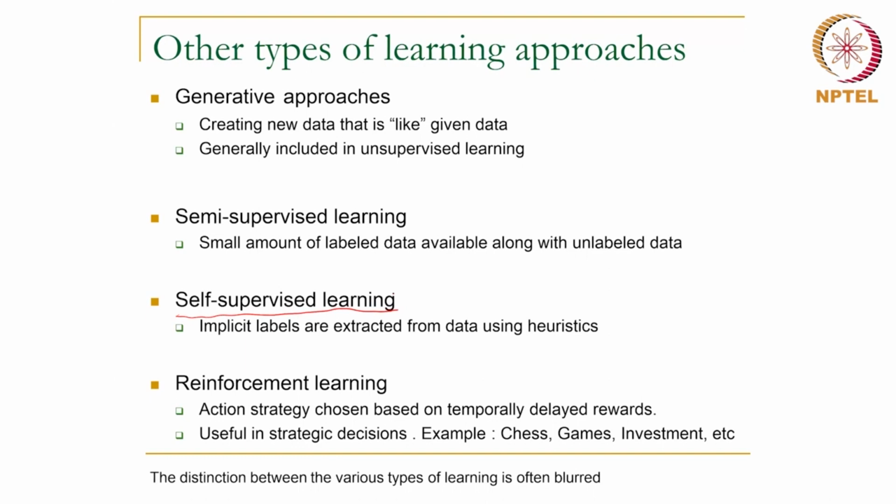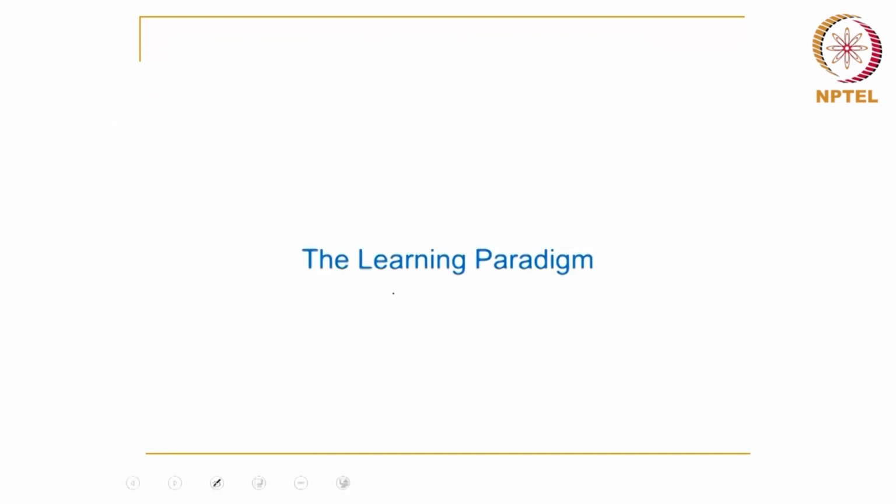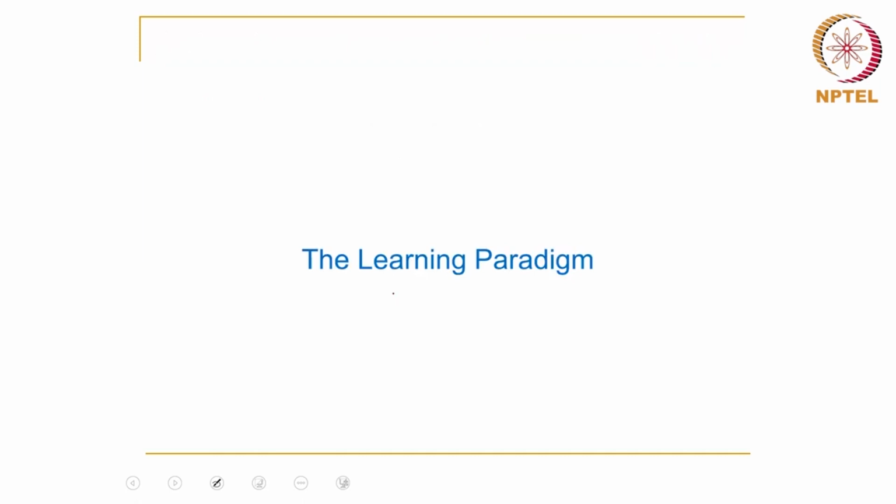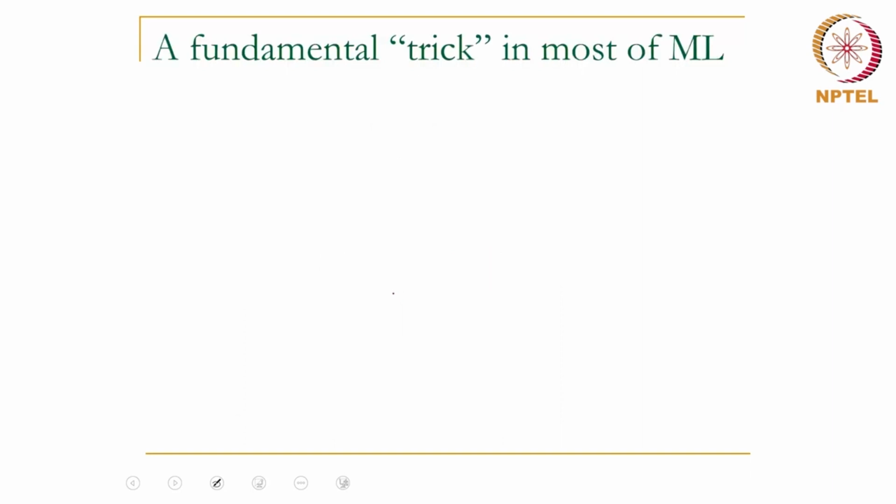But we'll come to that probably at the end of this course at some point. I'm going to skip it. Okay, so I talked about this idea of having this machine learning paradigm where you learn the rules. So how do we do it? It's a very, very simple idea. I'll just come to that in the next few slides.